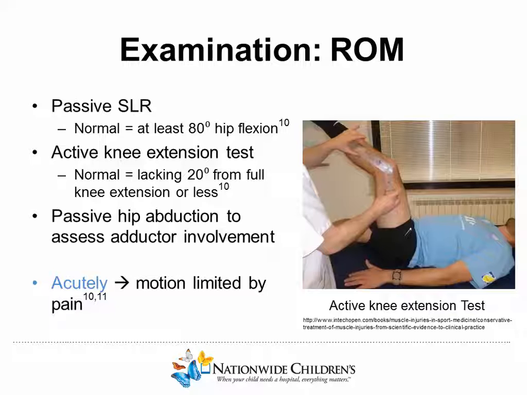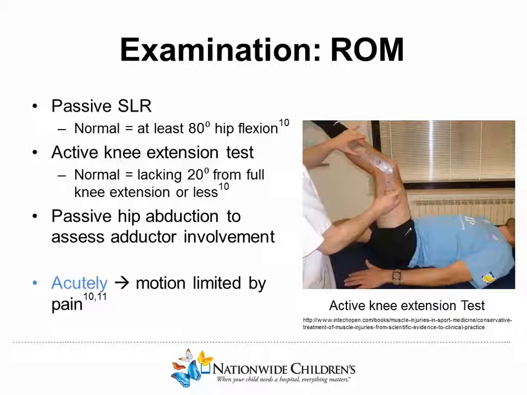So with your examination, you're going to want to first clear out the hip and the knee, ensure they have full and pain-free range of motion at those joints, and then you're going to want to check out the flexibility or the length of your hamstring muscle. You can look at the passive straight leg raise or an active knee extension test using either a goni or an inclinometer, whatever tool you prefer.